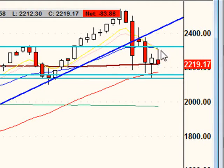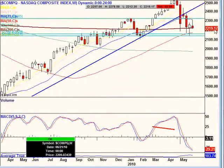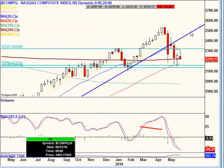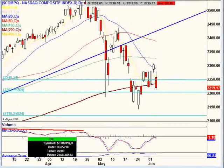You have what's called an inverted hammer formation. You have a hammer, now an inverted hammer. This looks more bullish than bearish. We have resistance, which would be the 20-week moving average, and it's pinched between the two. So we need to get up over this area. Let me show you this 23.27. If we can get a close above that, be ready for a rally. I do not think we will make those highs that we made back in April. I think we'll maybe get close to them and then come right back down, building a big double top. So let's see how that plays itself out.